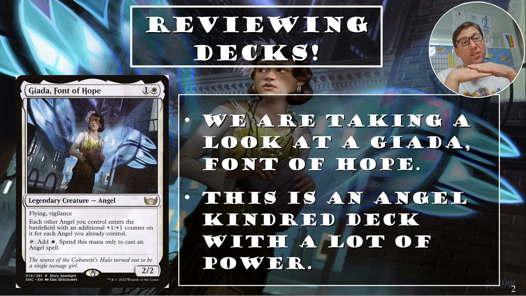You don't have to cast them. That's an important point. This is not a cast trigger. This is just entering. So Angel tokens, things like that. Even if you get like a 3/3 Angel token, if you have two others, that's a 5/5 already, right? It builds up so fast. It really gets out of control.